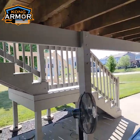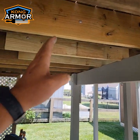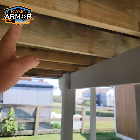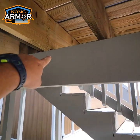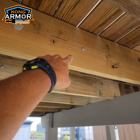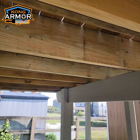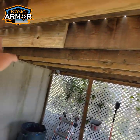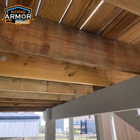So if you look pretty much everywhere where that rot was at, we came in and added scabs. They're all pretty much ledged up on this ledge. We ran bolts through them. This thing is not going anywhere ever. It's got plenty of underside joist support now.